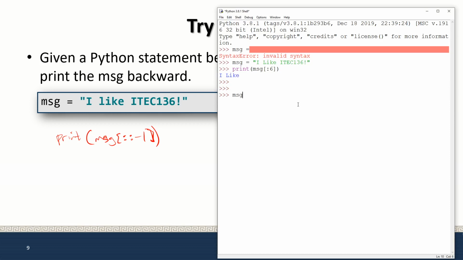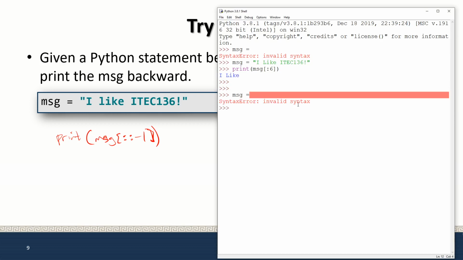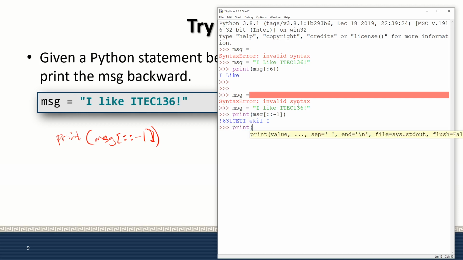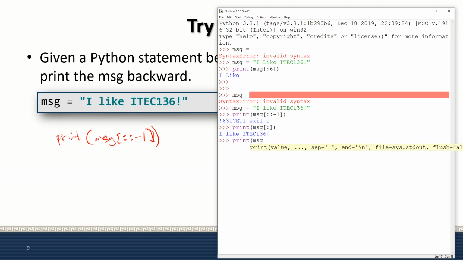Let me make the message correct. If I say print(message[::-1]), you can see it prints the message backward. And if I do print(message[:]), it will print the whole message, and this will be the same as print(message).